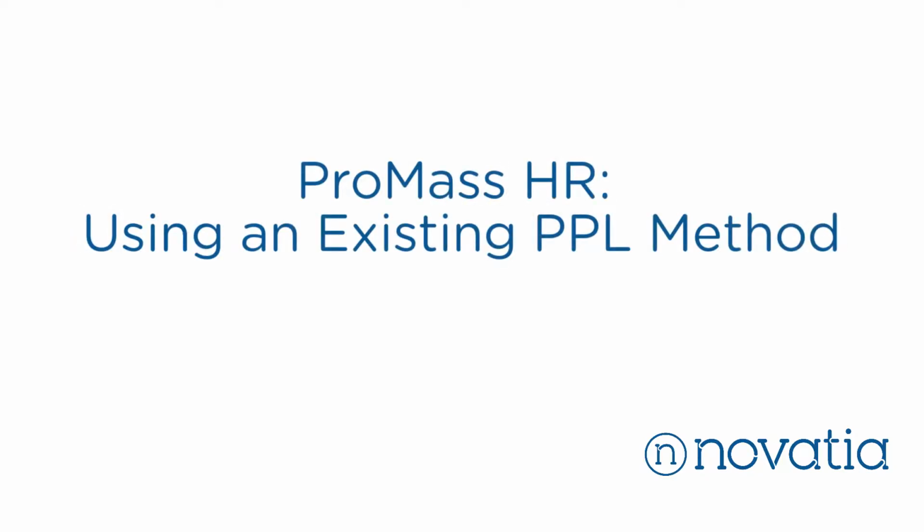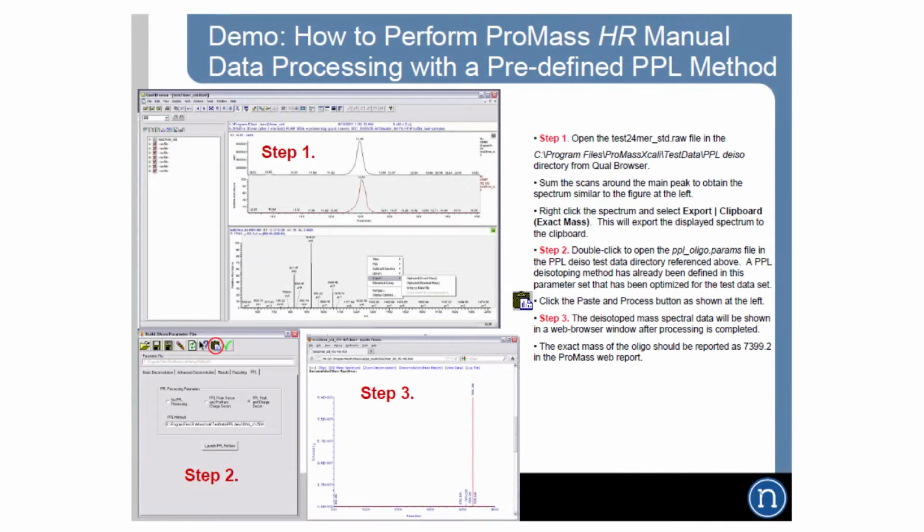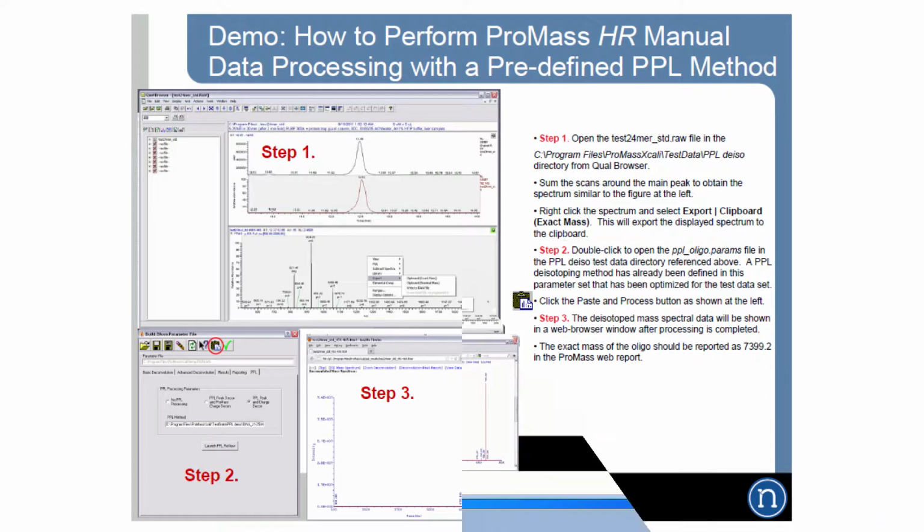Hi everyone. In this video, Mark will show you the most basic way to use ProMass HR, which is to just process data using an existing PPL method. Once you know how to do that, you can move on to creating and using your own PPL methods. Reference our ProMass HR Quick Start Guide to see more information about using the software.